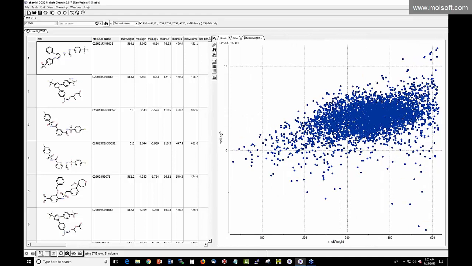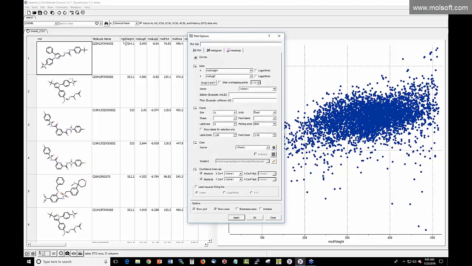You can drag it here to make it bigger. And as we did the other time, you can add additional levels of detail to this plot. We can right-click on the plot again and say Options, and we can plot additional data from here onto this plot. So we could say we want the size of the points to be related to molecular area.